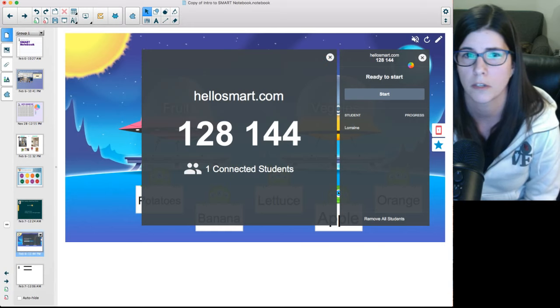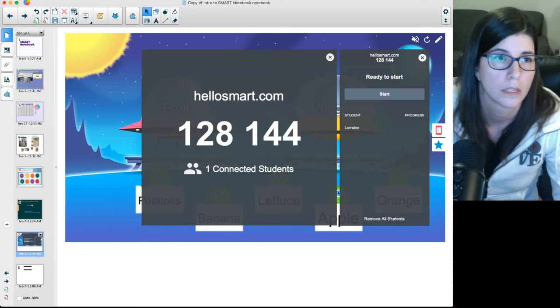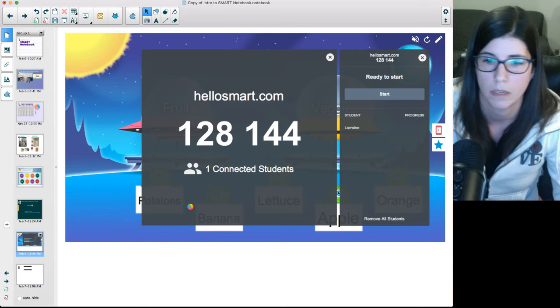And mine's glitching a little bit right now, so I don't know if it's going to let me do it or not. I'm getting the spinning wheel of death. Okay. I might have to restart my Smart Notebook.